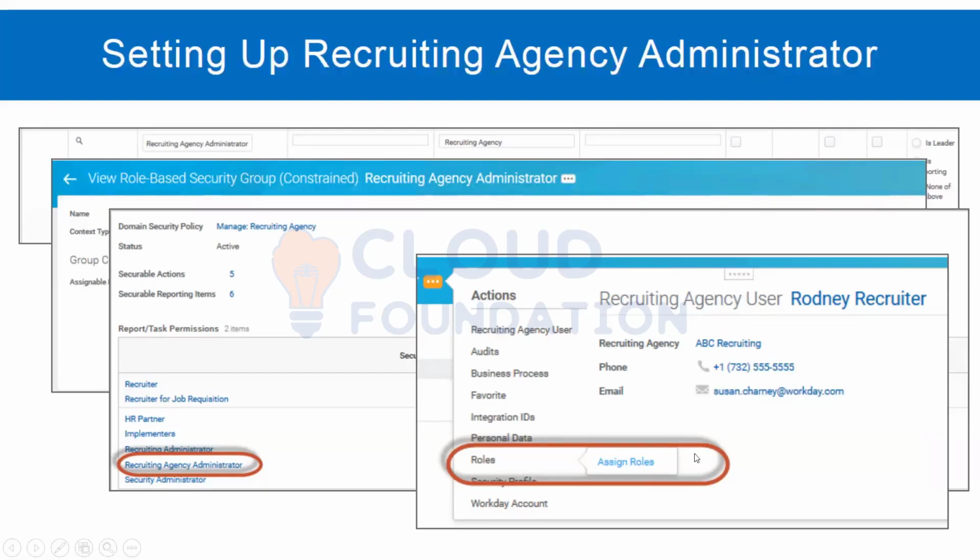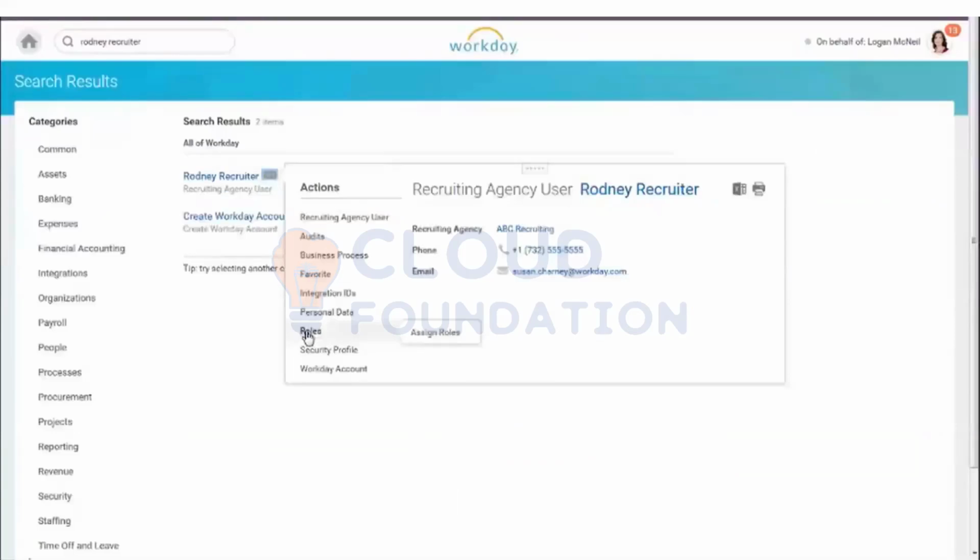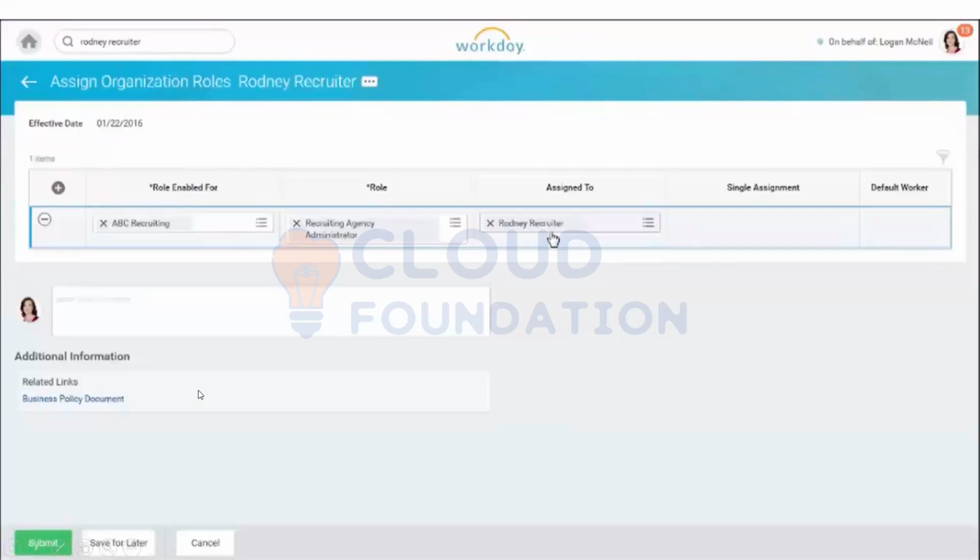I assigned the role over there. So this is another way of assigning, right? So yeah, this is how we put it. So I could define for which agency I'm going to enable the role. Then this is the role and it is assigned over here.